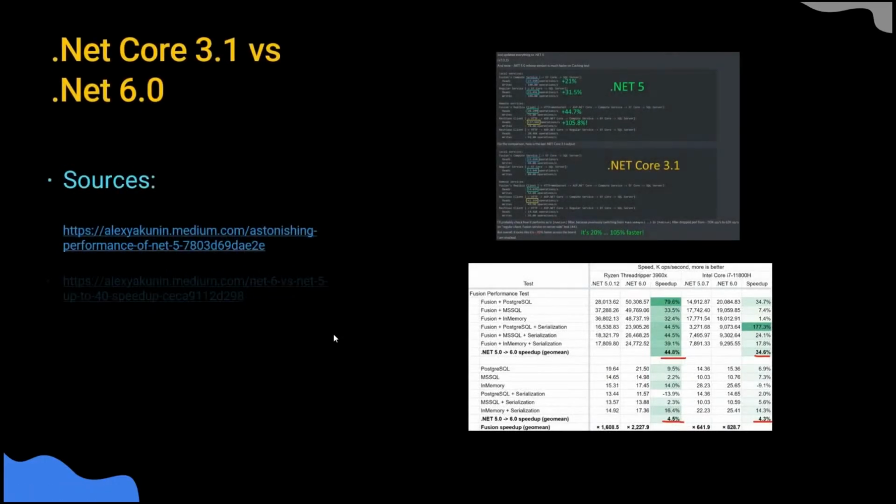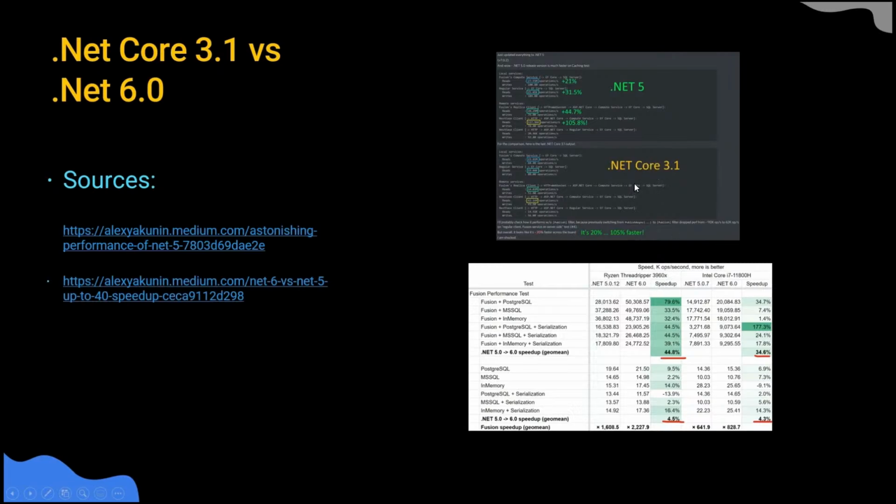Next thing we're going to look at is the option that's been made available with PowerServer 2022 to use .NET 6.0 standard rather than .NET Core 3.1 as the framework that you deploy to. I couldn't find any sources that talked about what the performance differences between 3.1 and 6.0 directly were. What I did find is a couple sources indicating the performance difference between .NET Core 3.1 and .NET 5, and then the performance difference between .NET 5 and .NET 6.